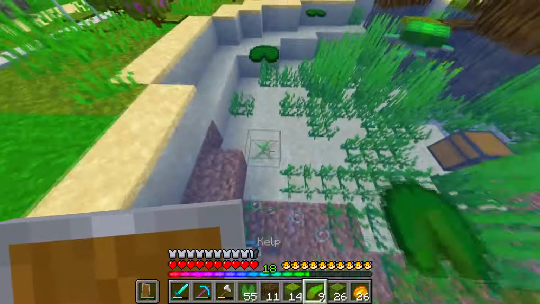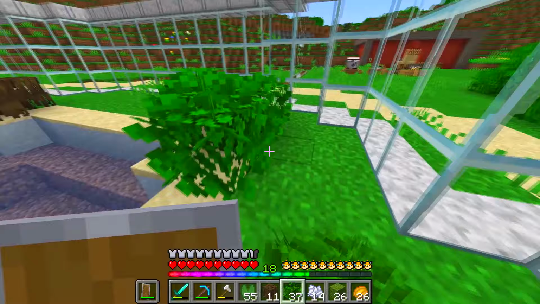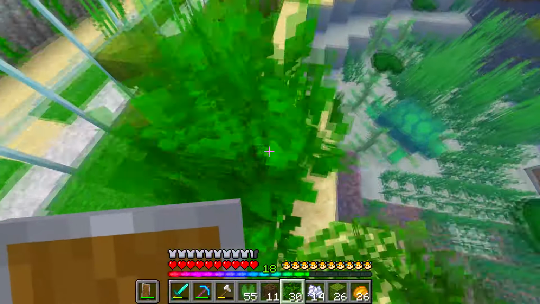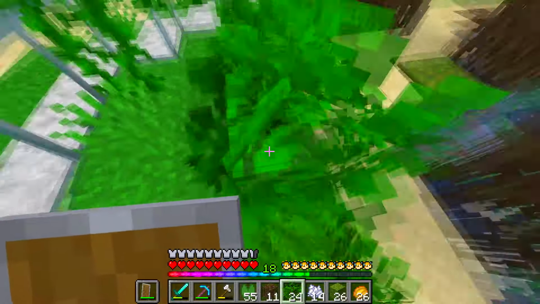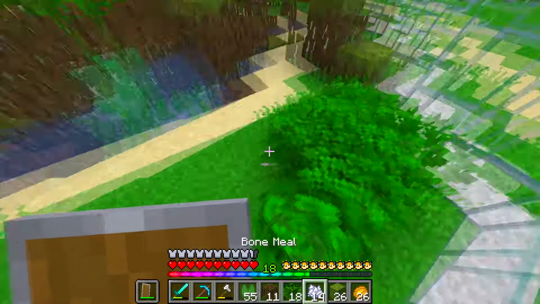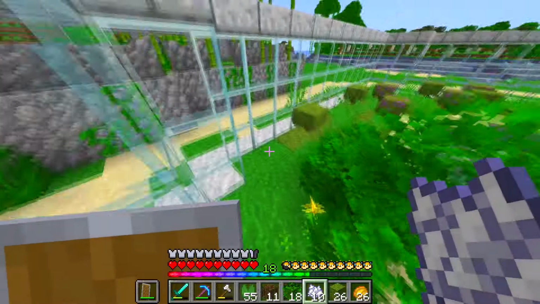I have some kelp that we can put at the bottom, so that will grow and look kind of nice. Then I'll get some leaves and just do some nice little bushes. I don't really want to block the view too much, but just some bushes, and especially back here where it's a little bit more empty, we'll have a couple other bushes like that, and then maybe a bush right here, and then we gotta just bone meal. Let's see if we get some flowers up in here, because it's kind of flowerless right now.